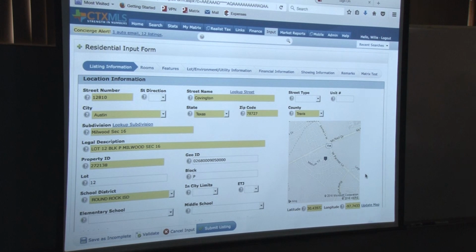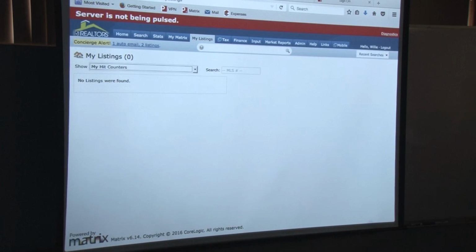Anybody scared about Add Edit? You all just wish it was open today, right? So that's Add Edit. Like I said, if you get used to using Matrix today, the only thing that's ever going to change is Add Edit coming over at the end of January. But there's nothing to be scared of.